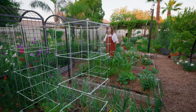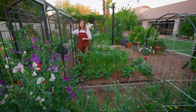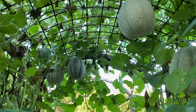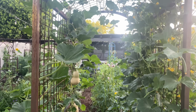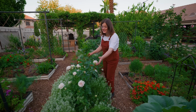I've loved gardening in these beds. It's fun to think back to all of the things that have grown up these trellises through the years. It felt like hundreds of loofahs hanging through these, but these trellises have been such a fun addition to the garden. I love walking through them, having different things grow up them, and planning what I'm gonna have this season growing up these trellises. Roses have been such a fun addition to the garden.